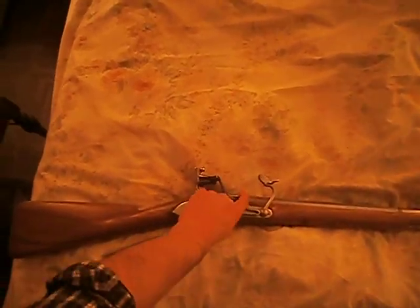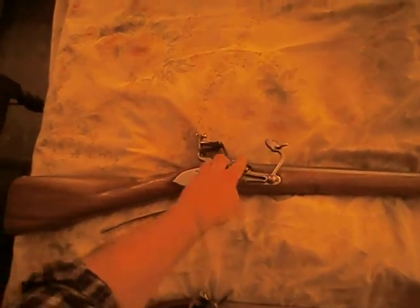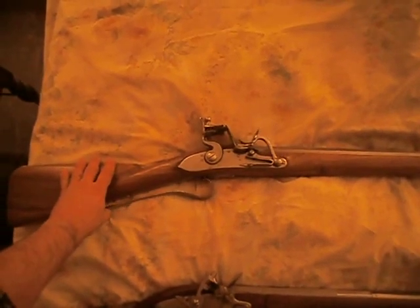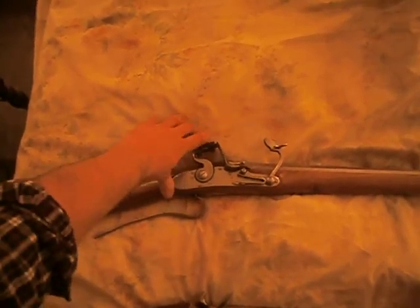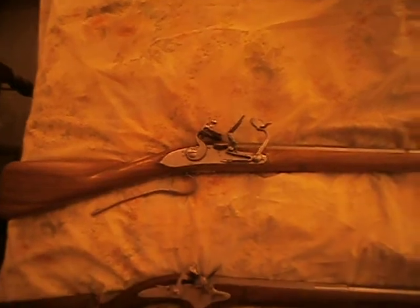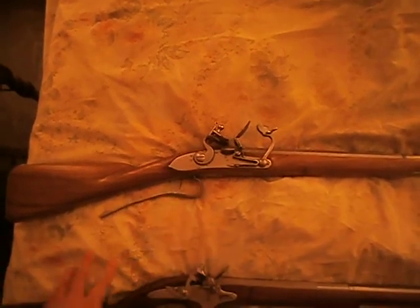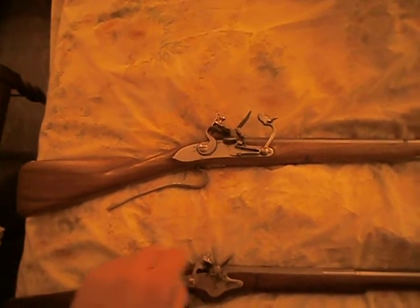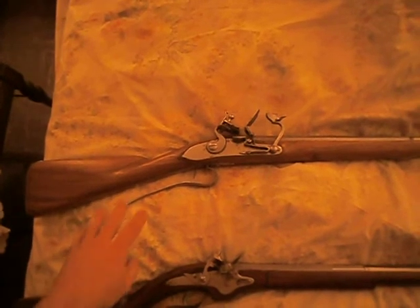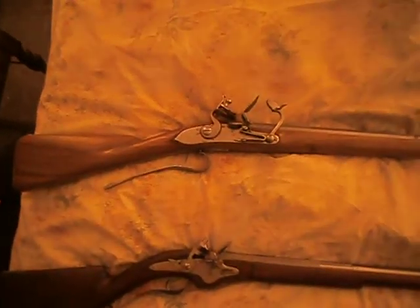As you can see, you have a pan cover on the frizzin. In this particular case, this is what you call the dual trigger lock, which basically has this lever controlling one mechanism while you have the flintlock controlled by this trigger. Some designs had it where you could use just one trigger with a little switch to activate one or the other — but I never liked that, because a simple internal mechanism like that is a lot more complicated and could break, then you've got nothing. This way, you've got separate trigger mechanisms, and I do like the lever trigger because it gives you a little more control with the matchlock.